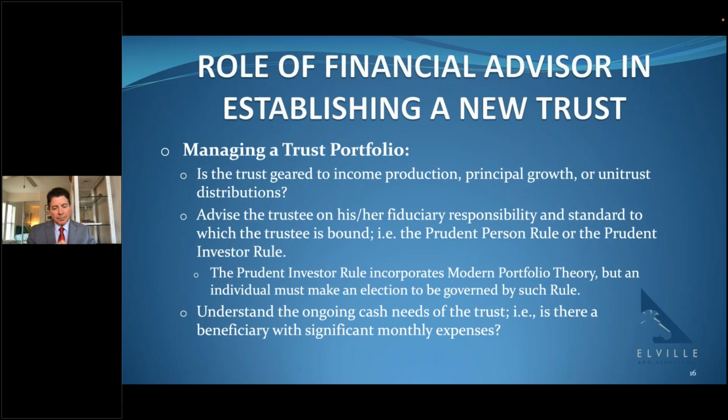I will say that not every beneficiary is blessed with a very large trust that's going to take care of them forever. Most of the time, there are relatively finite assets, whether it's $500,000, $200,000, $5 million. Very rarely are we dealing with trusts that are bigger than that, but there are certainly trusts out there that are larger and don't have to have so many of these types of concerns. But generally speaking, we are dealing with a finite amount of money. We have to look at the beneficiary's age, their needs, and sometimes it takes a trustee that can talk very frankly, have straight talk with the beneficiary.